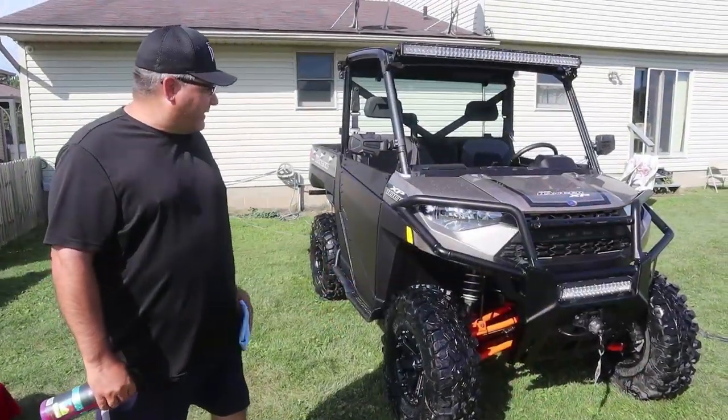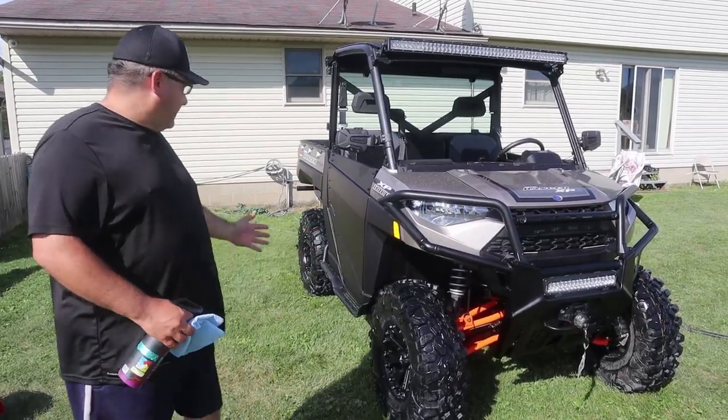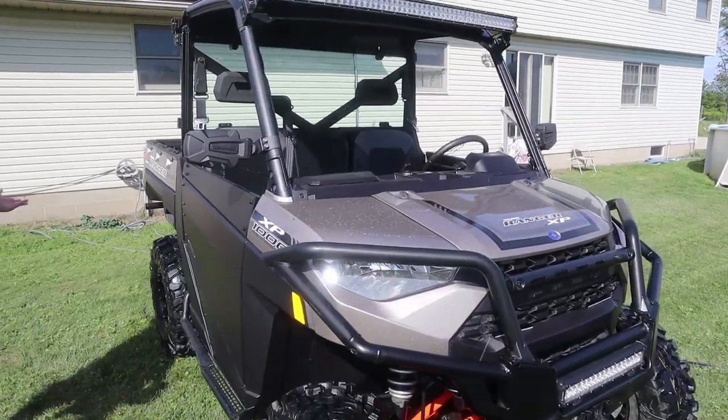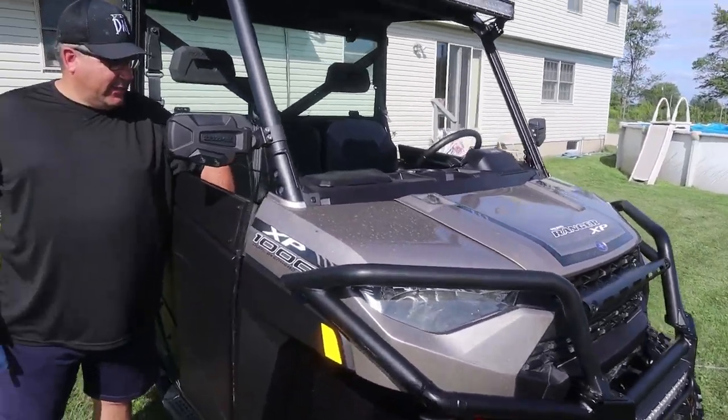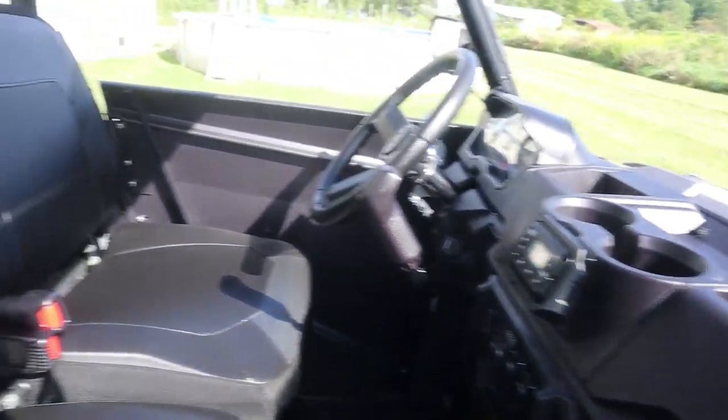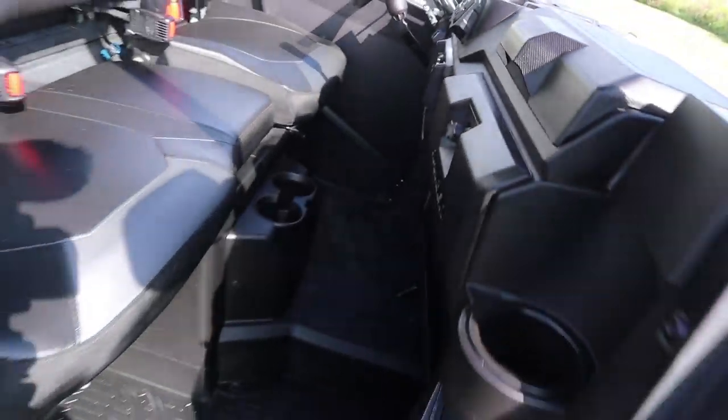All right, so we got that step done. As you guys can see, it's looking better and better. Check out the interior. Interior's all done. So all the vinyl, the rubber, the plastic is done. And the last thing we got to do is the painted surfaces.